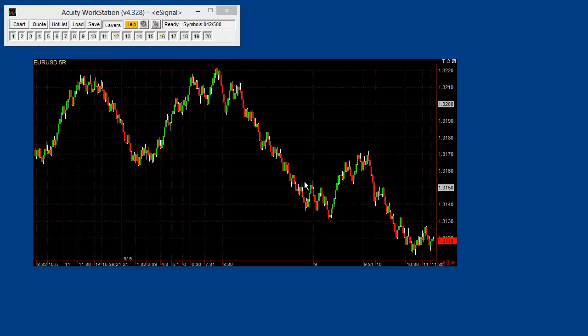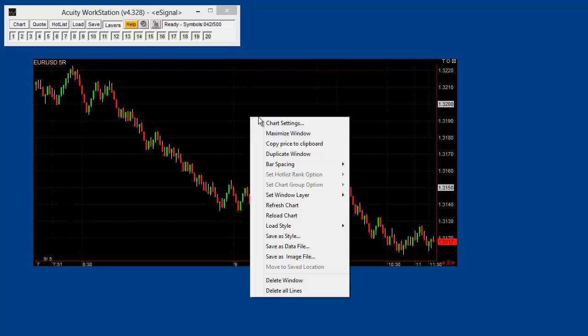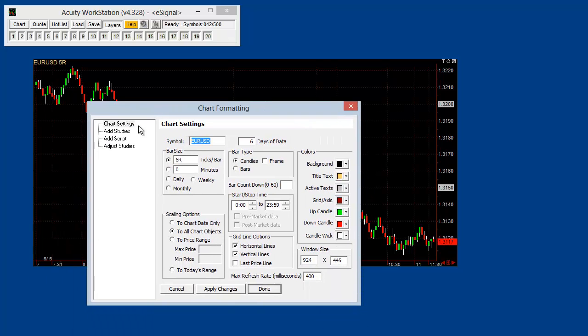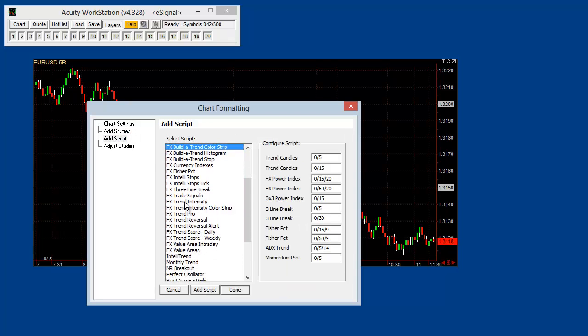The reason I use range bars is because there's many patterns that are repeatable. For instance, when you have a strong downtrend, a 3 to 5 bar up move followed by 1 bar closing down tends to go down, as you can see right here, right here. You have a 4 bar up close right here that reverses the trend. And to add the signals, you go to Add Script, FX Trade Signals.